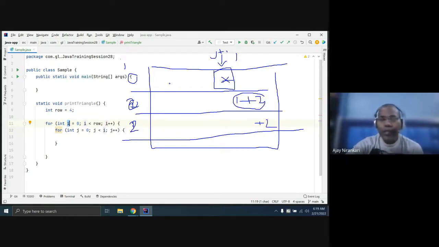So whenever your i equals 0, you have to run the loop plus 1 time, right? Are you getting my point? So let us write the loop.